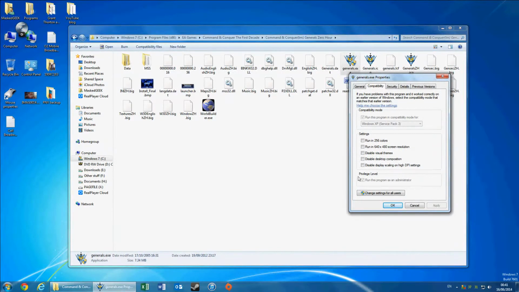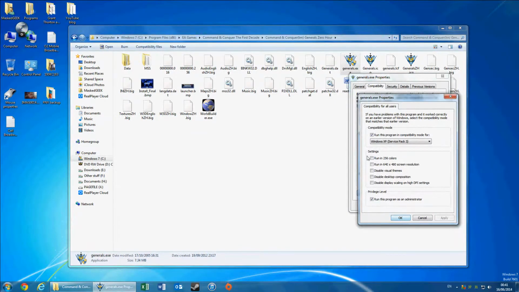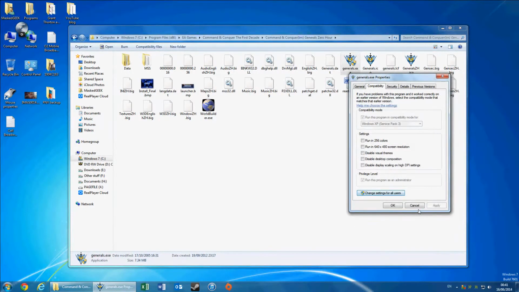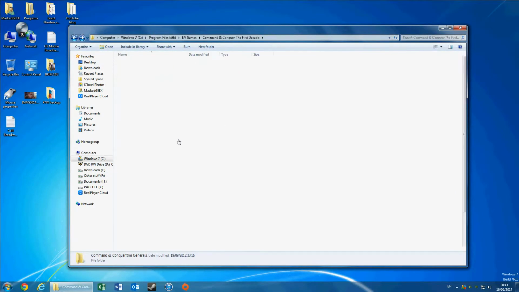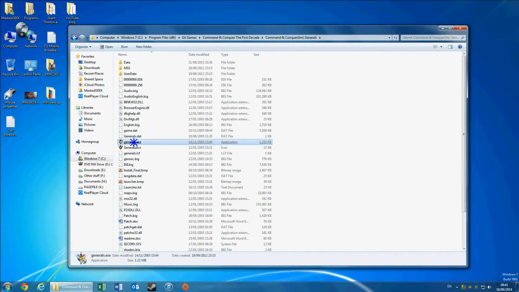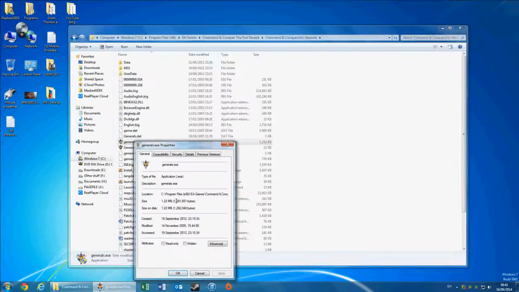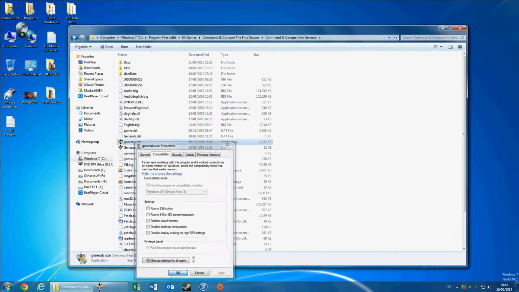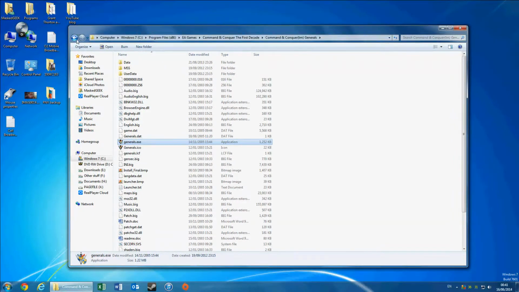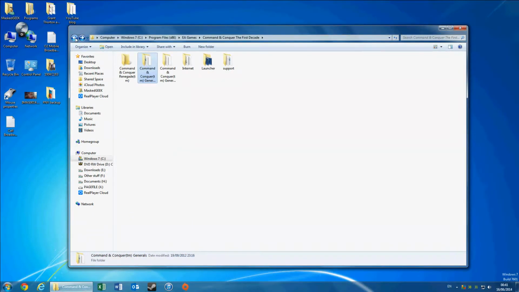What I've done to disable these options is I put it in here, change settings for all users. That way it doesn't accidentally turn off these options. Do that for both generals files of both games. So generals.exe, right click, Properties, Compatibility, XP and Administrator. Once you've changed those two, that's it for the games there, but we're not done yet.